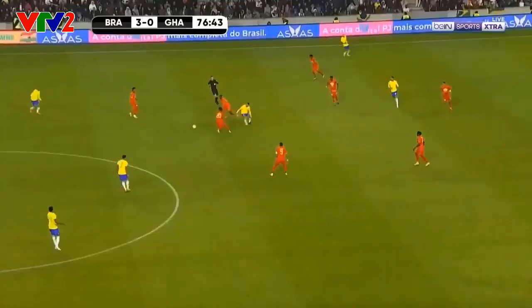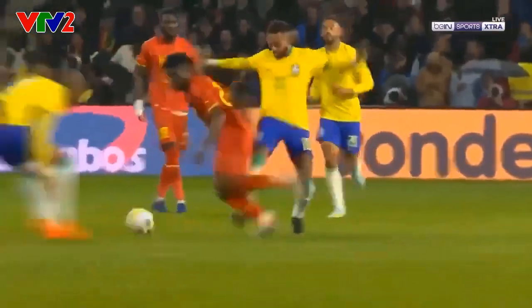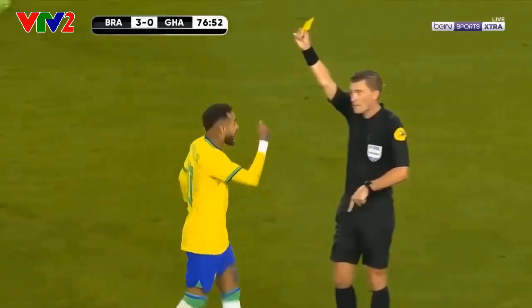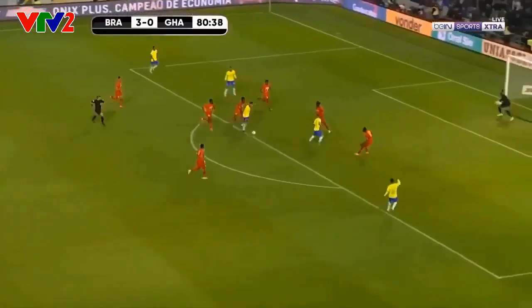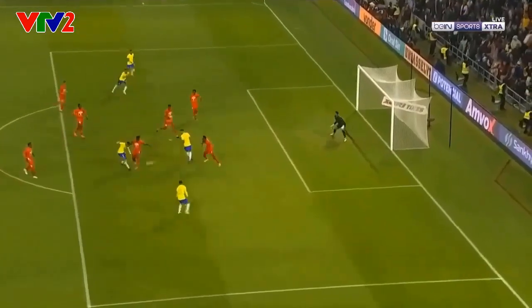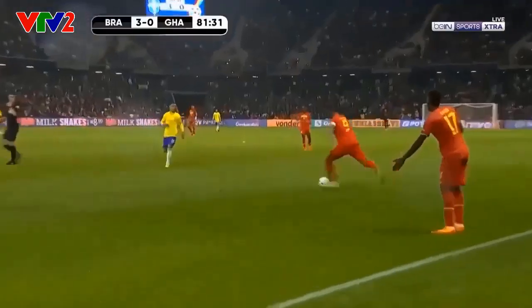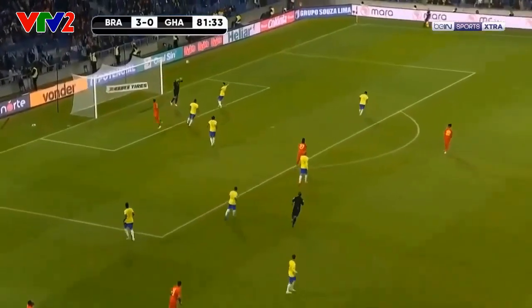Service inside. Tries to go through the legs of Owusu. Neymar missed the foul and he gets a yellow card for the contact. Neymar driving. Neymar still with it. Neymar with the shot and it's kept out by Wallacott. But Neymar, head up looking for someone to connect with. And Jordan over the top.